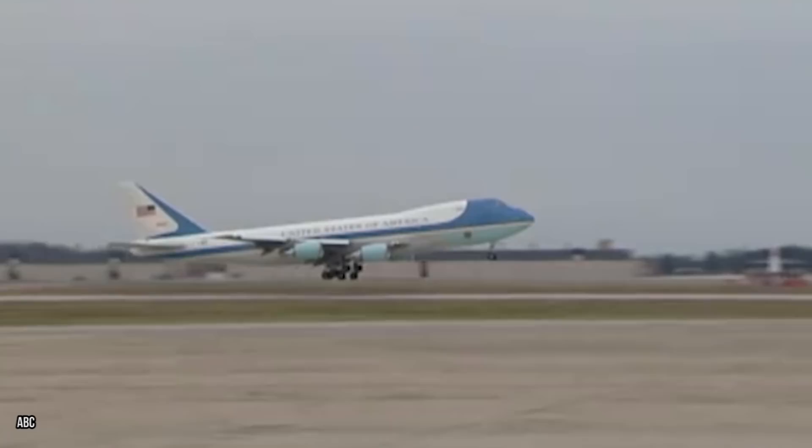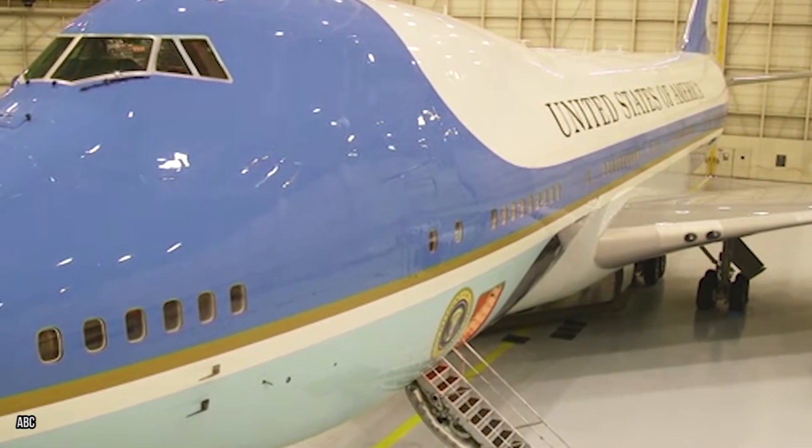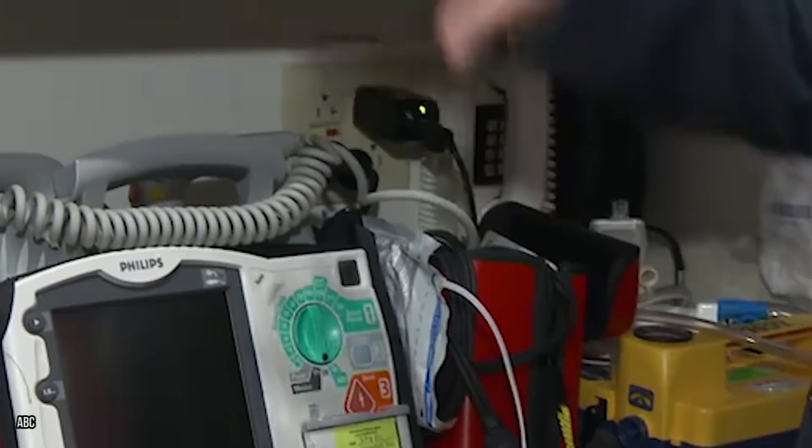Medical Facilities. Air Force One is equipped with a medical annex and a personal doctor who can take care of nearly all of the president's medical needs. The bed comes out and a surgical lamp extends over the top — this area can be turned into an operating room very quickly with all the lighting and equipment a doctor would need. It also provides an area for sick staff to get treatment. As one crew member noted, if somebody gets really ill overseas, they'll make the decision to bring them back on this plane because it may be a long flight with no medical providers or access to care otherwise.